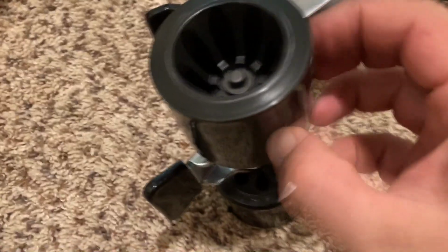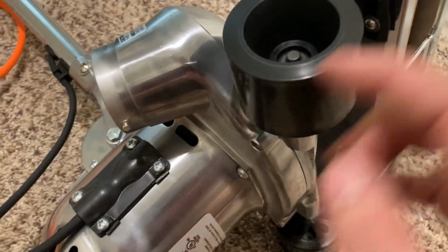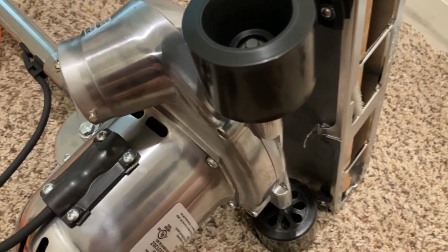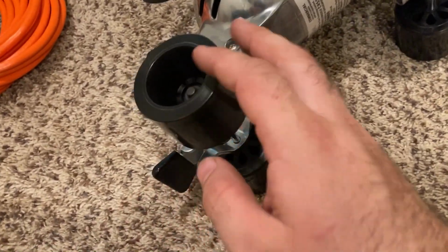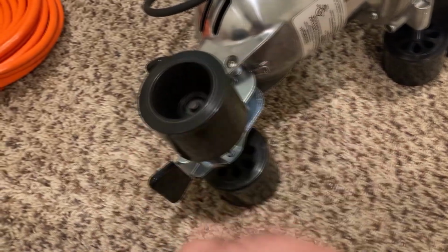So there's the aforementioned polyurethane wheels, kind of like a longboard skateboard wheel. They spin really nicely. I've owned quite a few Royal machines now, and I've never had any of my Royals have a nice freewheeling wheel like this.